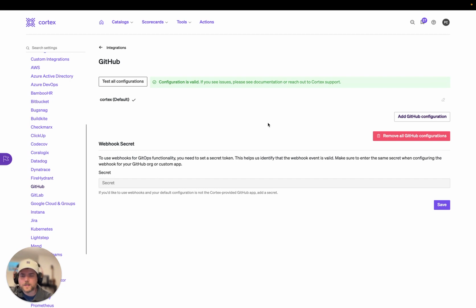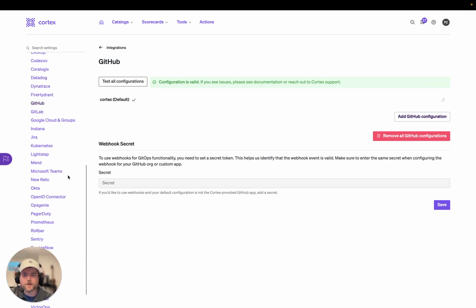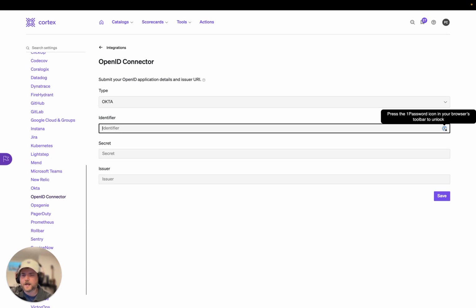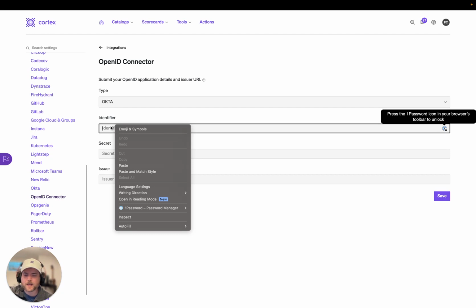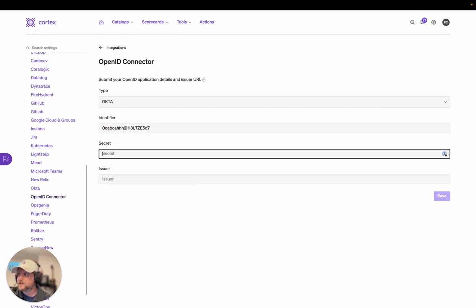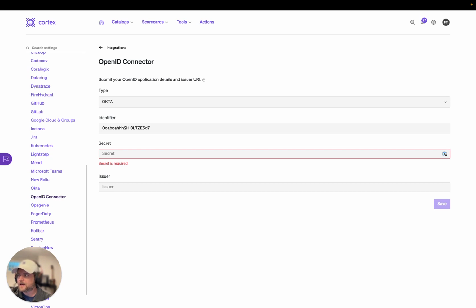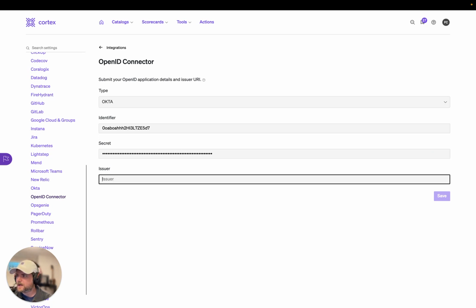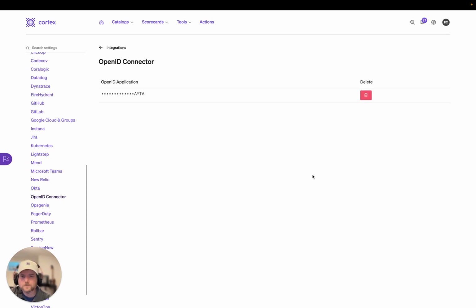Great. So now let's look at identity provider. For SSO, we have an OpenID Connect connector, and in my case, it is Okta. For Okta, what you need to do is install an Okta application. So you go to Okta's place where you select the applications. There's a specific one for Cortex. And then you get the client ID, which is what I'm going to put here, as well as the secret for that application. I already went ahead and created that application, downloaded and installed it from Okta, and I'm just copying and pasting the values from that app. And then the issuer is the URL for my instance of Okta, which in my case is a developer instance. So I have this now, so I can save it. And we have that set up.